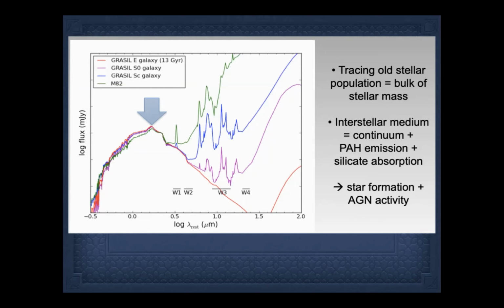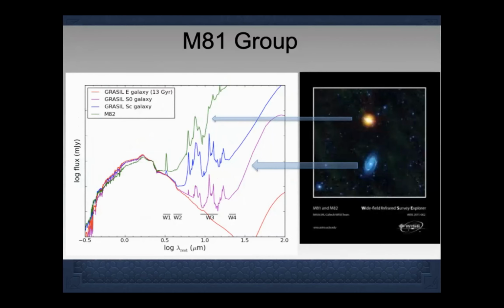As you move into the mid-infrared, as you go down those curves, you start to pick up the ISM. And here I can show you a demonstration of what you might see from each galaxy. M81 is that blue galaxy there. M81 is a big nearby galaxy. It's sort of an SB type, and it doesn't have a whole lot of mid-infrared. But the M82, the starburst, which the two are interacting, and which is why M82 is doing its thing, because its gas is getting compressed. It's got a completely different signature. So we use this as a signature of the galaxy.